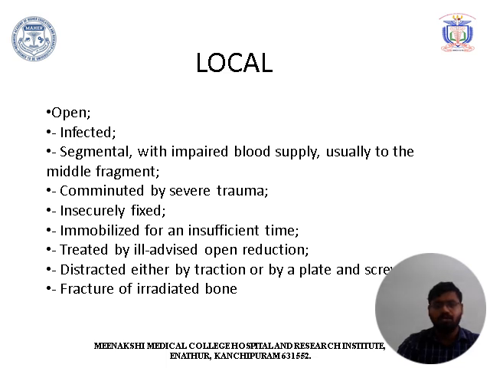Coming to local causes: if you see a patient with an open wound or an infection, it is more common for non-union. Fracture pattern also matters. A segmental fracture is a bad fracture which usually impairs the blood supply, usually to the middle fragment, which is in two pieces. Comminuted fractures are also local causes of non-union. If the patient has been previously operated and it is not securely or properly fixed, then it can go on to non-union.